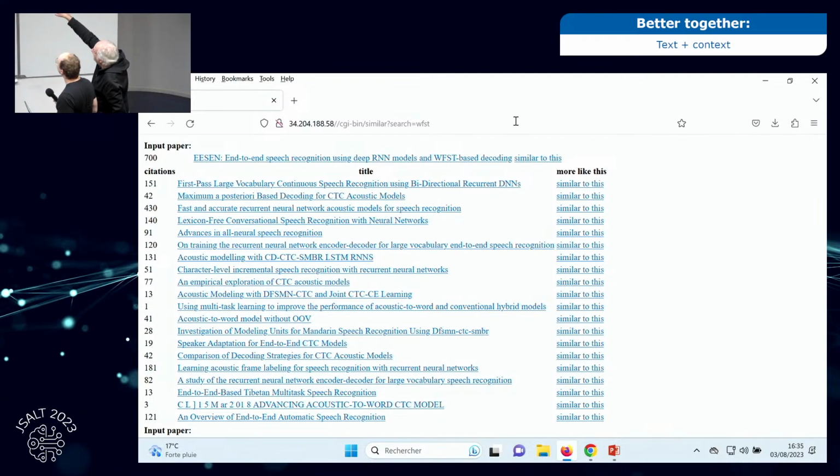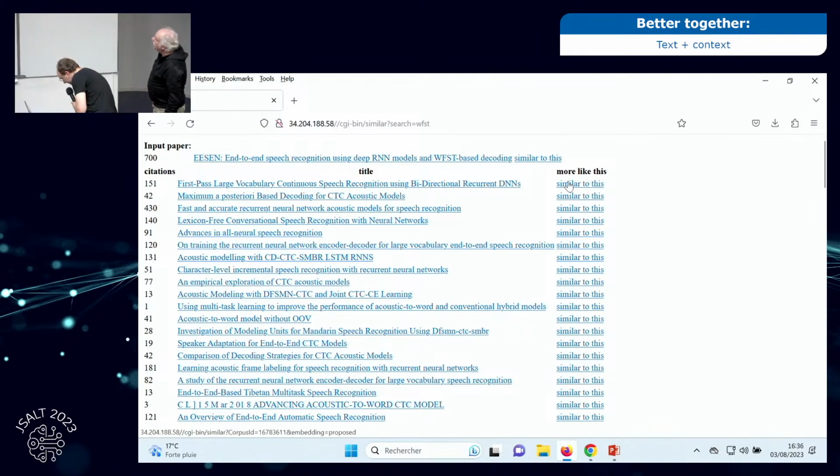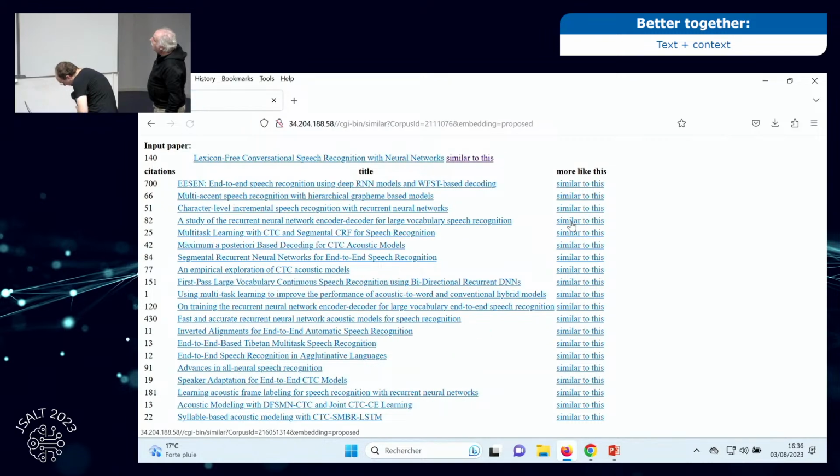If you pick any of the similar to this, it will use that paper as a query. Oh, we can use one of those papers as a query. Okay. So you just click here. Yeah, just click one of the similar to there. So let me like the lexicon here. What's happening? It's done? Yeah. Okay. All right. It's a little too fast for me.